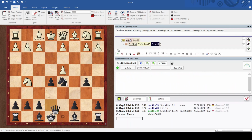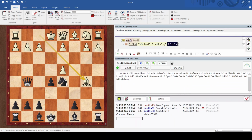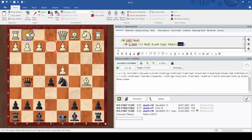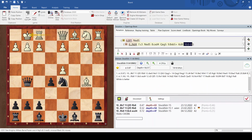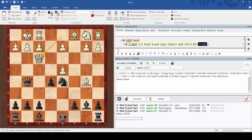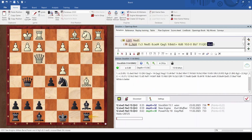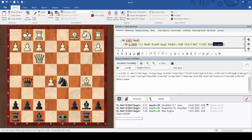White takes here. Black picks up the knight. Bishop's taking here with check. King runs to d8. White short castles. And then, okay, the software's hung. Bishop b7. This is all quite typical. Queen f3, which looks scary because you're putting it right in the way of a discovered attack. And even more scary, now Black's played rook b8 because the bishop's defended, and so the discovered attack becomes more real. White calmly takes the pawn on e5.